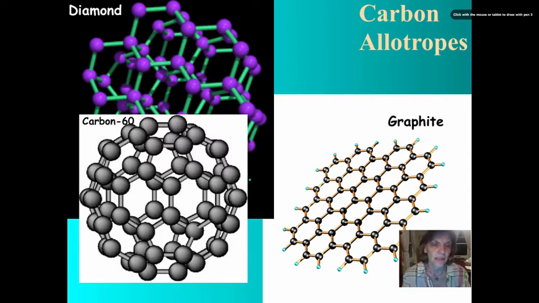Diamonds, as you can see here maybe, have a similar three-dimensional shape, but they're bonded tightly to the other layers, which is different than graphite. So that makes carbon in diamond form one of the strongest materials on Earth. Carbon-60 is found often in soot, but studying carbon-60 led people to the beginnings of nanotechnology, and they have used this as a start for making nanotubes and other very cool things.